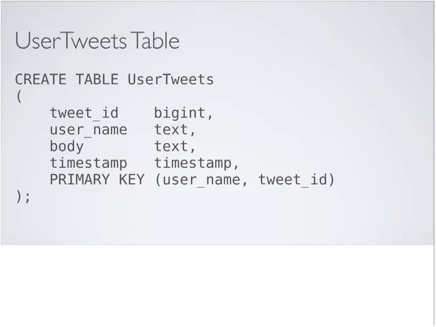The second part is considered the grouping columns, and these are the things that all the other columns that are not part of the primary key are grouped by. So on each internal storage engine row identified by username, we will have many instances of this entity where they will store the username, the body, and the timestamp, and they will be grouped by and ordered by the tweet ID. So there's still one entity here, a user tweet, which is identified by a primary key, which is the username and the tweet ID.